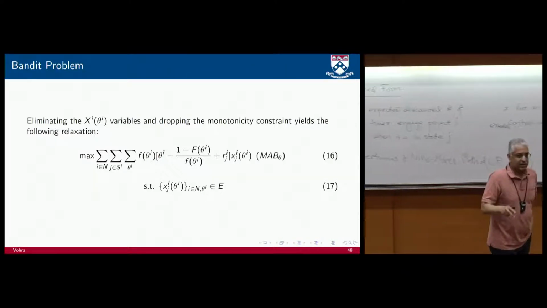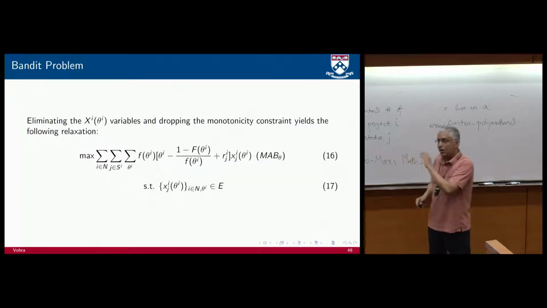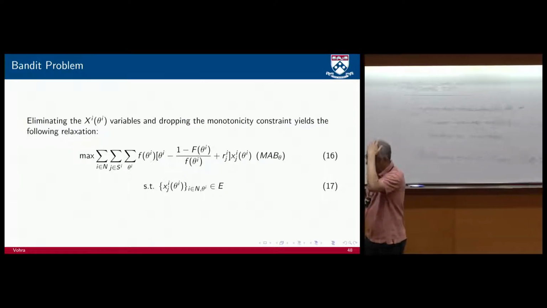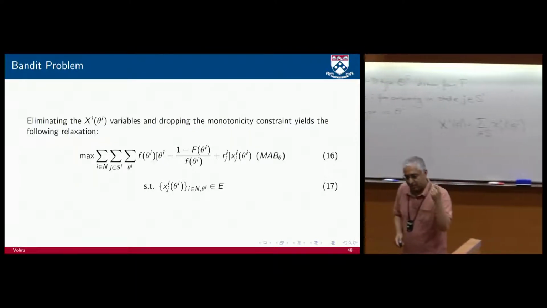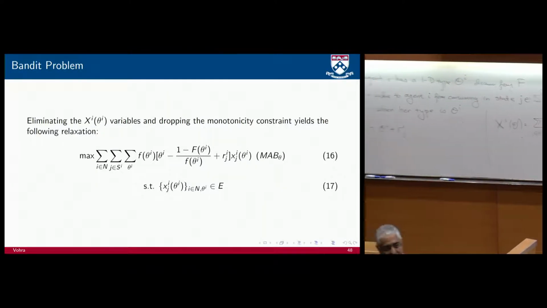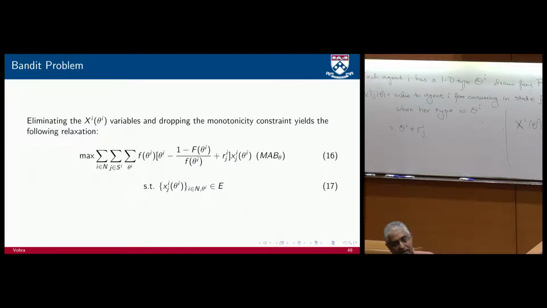So the two examples I gave you of dynamic problems, the bandit one, more complex than the first one involving the secretary problem, make me think that maybe there's a lot of mileage to be had from looking at the reduced form representations for dynamic mechanism design problems. I believe in shameless reverse engineering, meaning we know how to solve static problems, so we solve dynamic problems by turning them into static problems. How do I do that? Reduced form representations do it because they essentially turn a dynamic problem into a static problem.